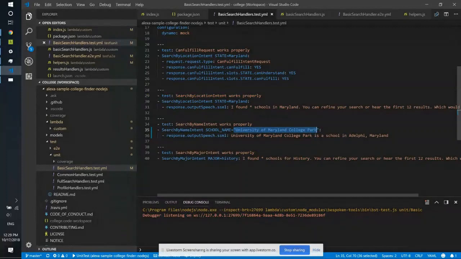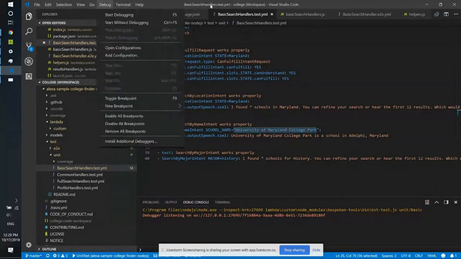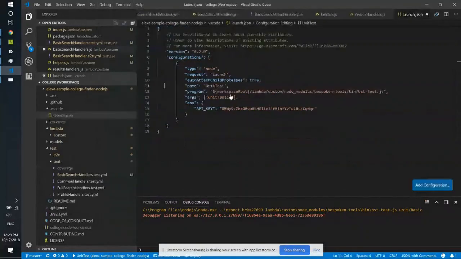So this is a good transition from looking at unit tests to actually how we debug our skill using VS Code. And so as some background, to set up our debugger in VS Code, we create a configuration.